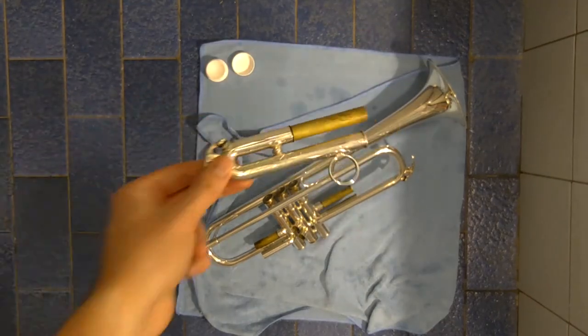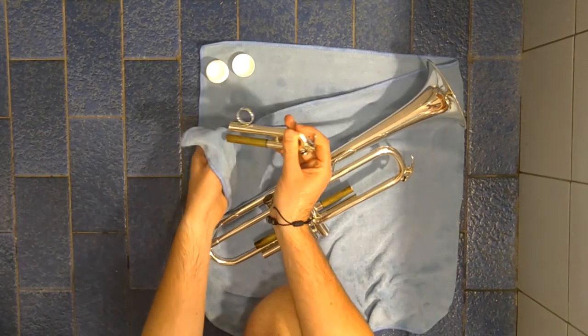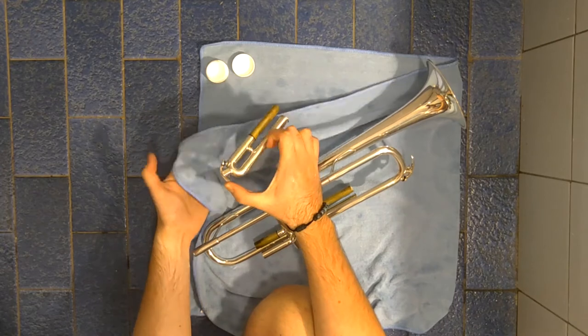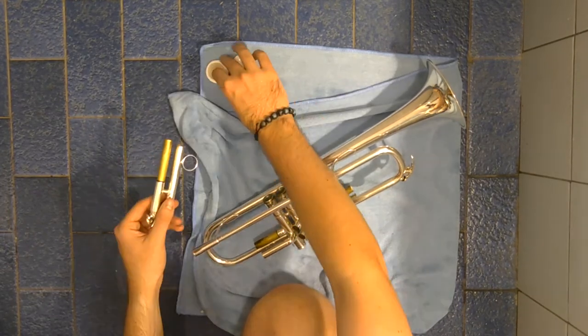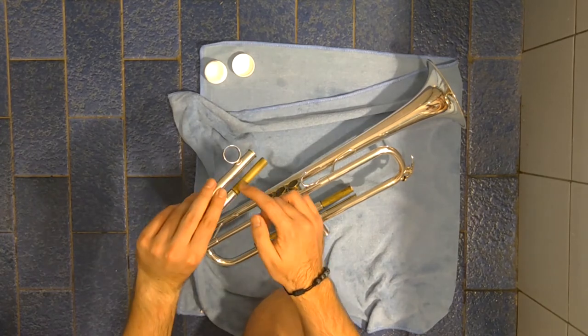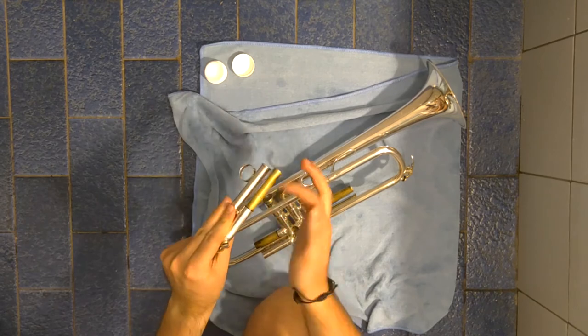We'll repeat the exact same process we used for the tuning slide on that third valve slide, drying externally, especially that water key, before evenly greasing and spreading that grease with a twisting motion while pushing it into the main body of the trumpet. Clean off any grease that gets forced out by the slide with your finger or with that towel.